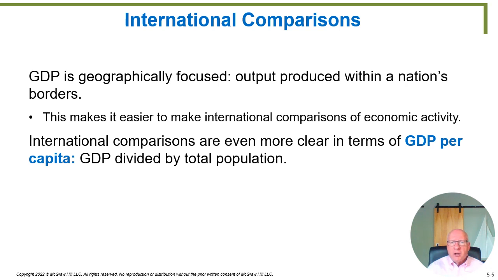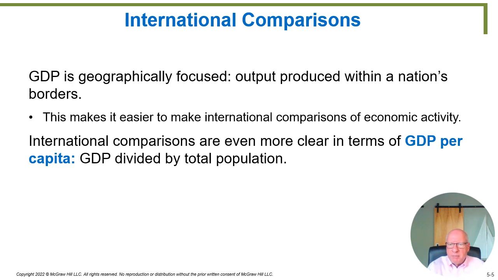Next, let's look at international comparisons. GDP is geographically focused, meaning we calculate the GDP for each nation's output based on what is produced on their territory — the GDP of the United States based on America's production, Mexico based on Mexico's production, Canada based on Canada's production, and so on for every country. This makes it easy to make international comparisons of economic activity by adding up all the market prices of goods and services from different countries.